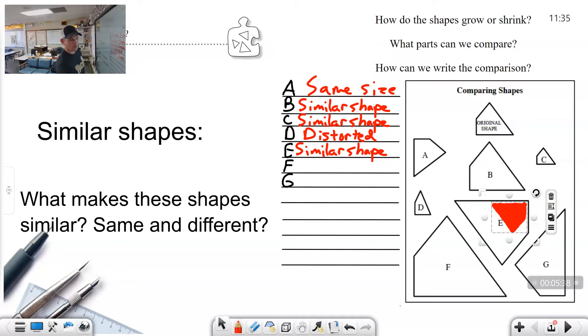Letter F. Let's rotate this back around. It looks like letter F is also a similar shape. Letter G. And it doesn't look like my angles are lining up. What does that mean? Go ahead and write in your lines for F and G. Now, notice that A is same. We have similar shapes B, C, E, and F are all similar shapes.